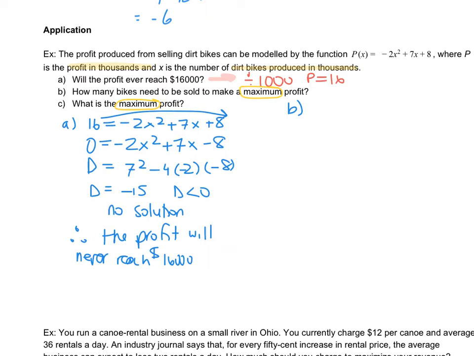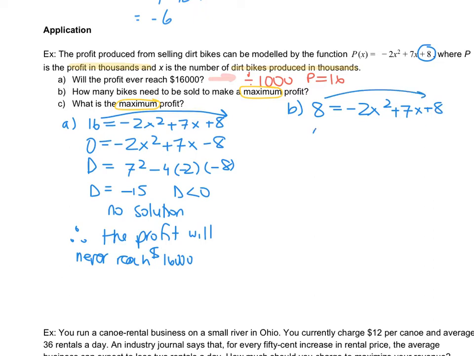I can complete the square, which I don't really want to do because I don't want to factor out a -2 out of the 7, because then I'm going to have fractions and I don't feel like dealing with it. Or option 3 is partial factor. So I'm going to do that because it is a lot quicker. I see that my y-intercept is 8. So I'm going to set my equation equal to 8 to find that symmetry point.